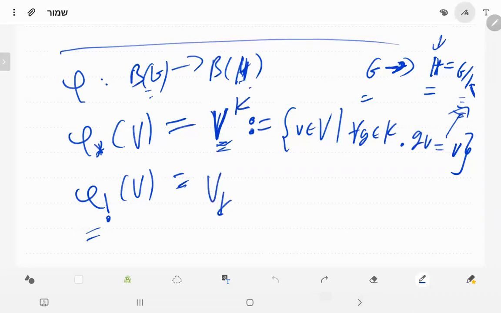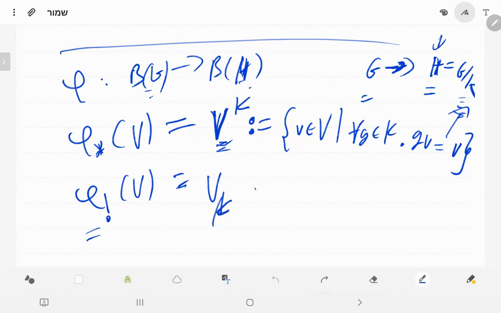Are you familiar with the notion of coinvariance? Maybe that gV will equal minus V. It's also anti-invariance. No, but we want something which will actually behave very similarly to invariance. Anti-invariants might be zero and might be really different. And again, the same problem, K, H will not act there.